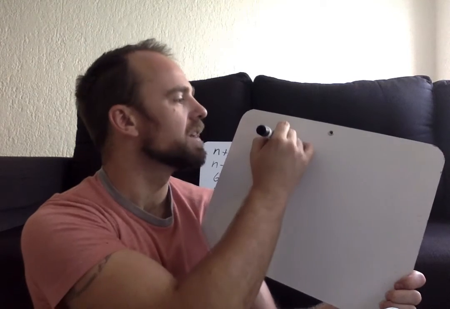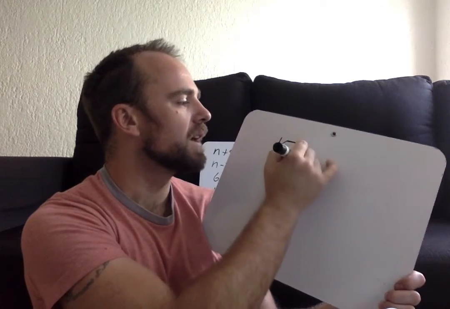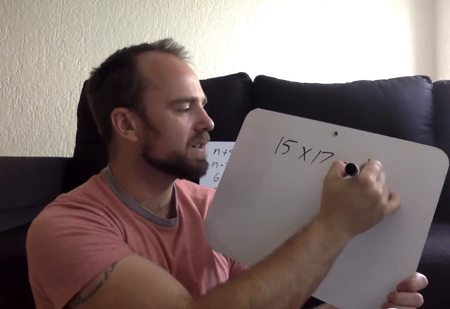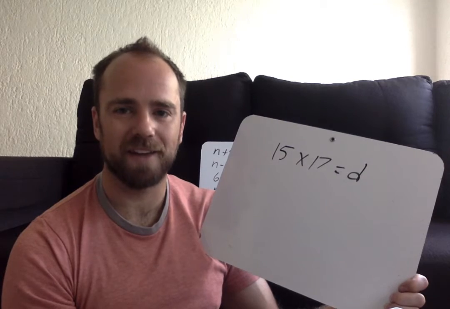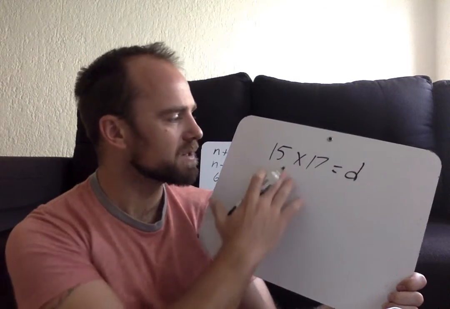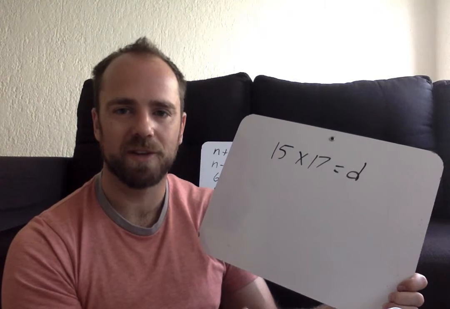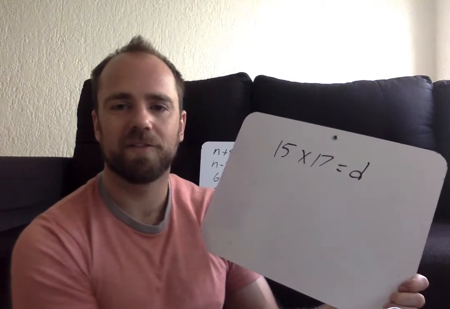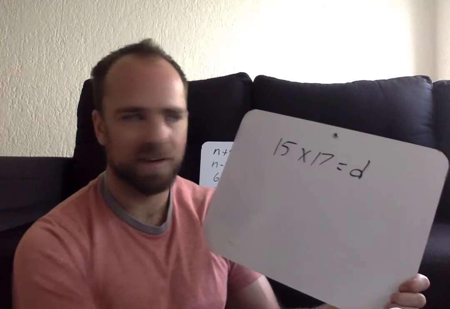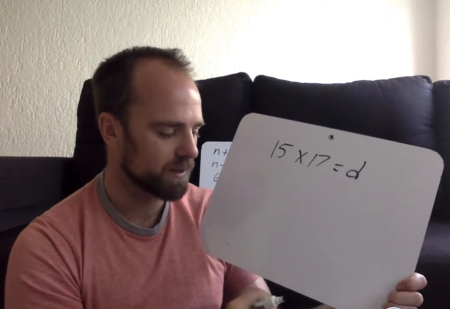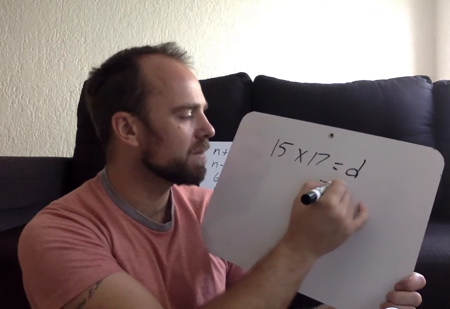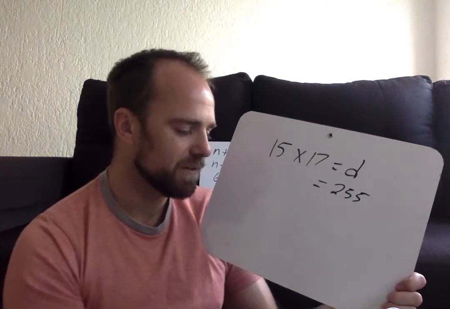Okay, so this is actually a little bit different than probably what you're expecting. Okay, so what he's saying is we have 15 groups and we've got 17 in each, and that's going to equal our answer. Okay, that's going to tell us how many dominoes we actually had. Okay, so it's a little bit backwards. This is like a normal math question that you're used to, where your variable is not on the same side as some of your math work. Okay, so when we multiply these together, we end up getting 255 dominoes.